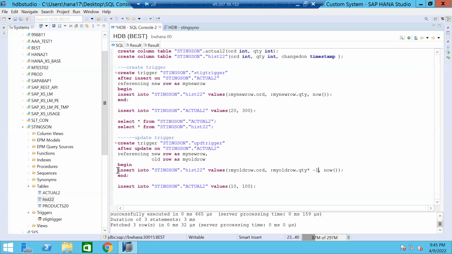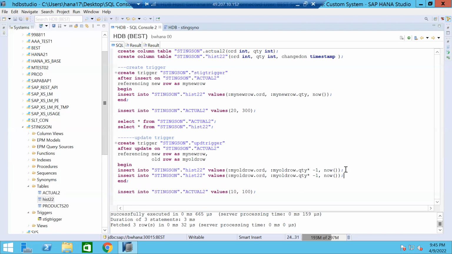So let me have another insert. So again, insert into our history table, right? So here I will have my new row, and here I can have my old quantity and now.